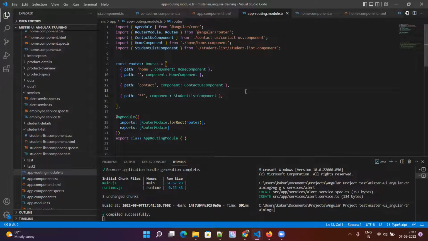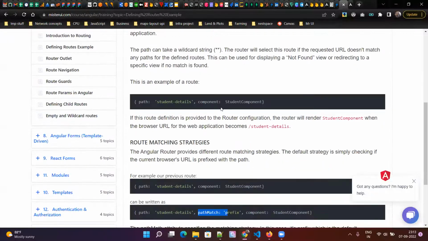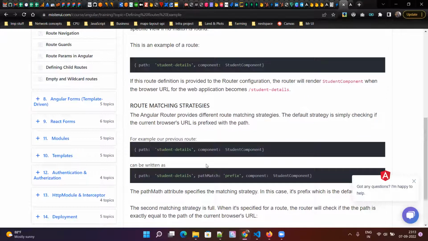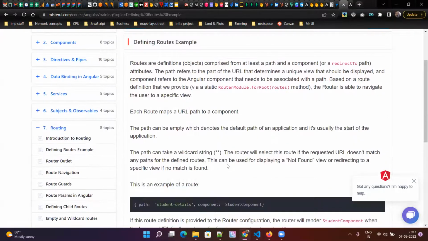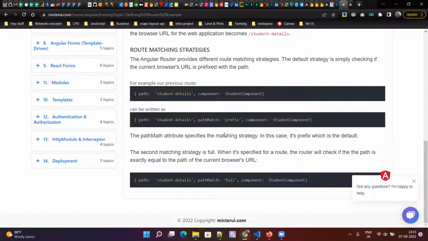Okay, and also let's say you want to redirect all the paths to home, all the unknown paths to home. So in that case, what we can do is we can use the redirectTo property. Okay.